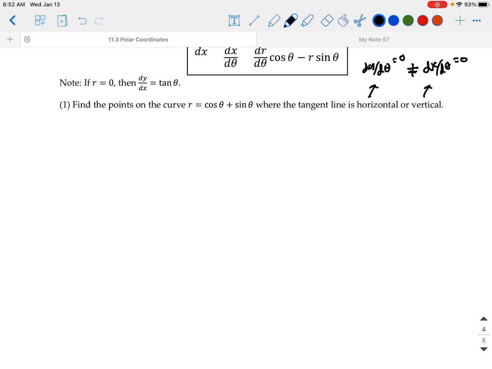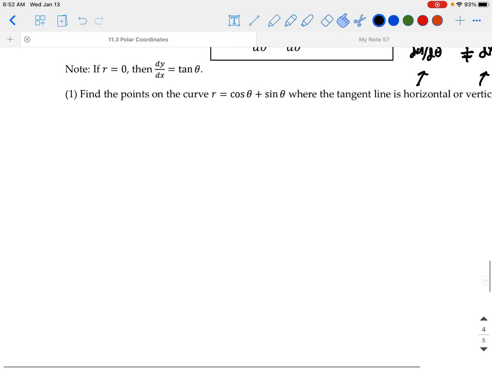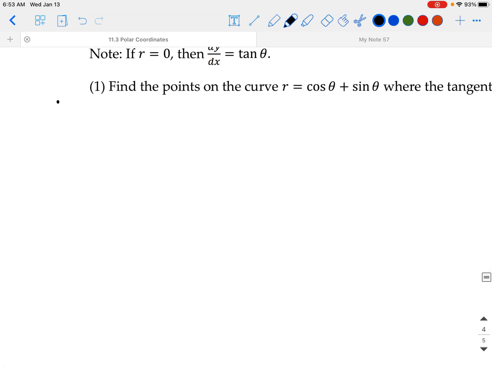All right, so let's go ahead. And first, we can kind of think of the graph of cosine theta and sine theta. So if you plot some points here, what you'll get is just noticing if it's r equals cosine theta, that would be a circle over here. If it was just sine theta, it would be a circle over here. So what this sum is going to do is add the two sets of coordinates together. And what we're going to get is a circle that is shifted. So it's shifted in the plane here a little bit. But it's still going to end up being a circle.